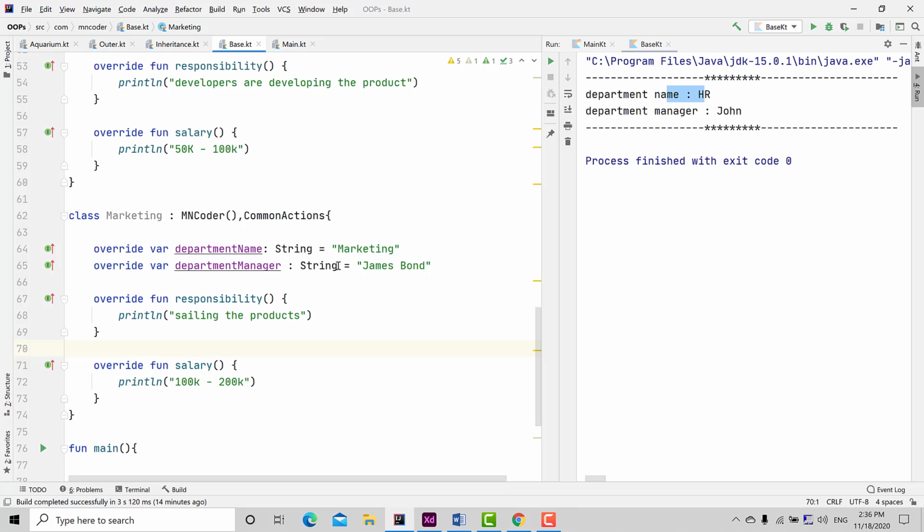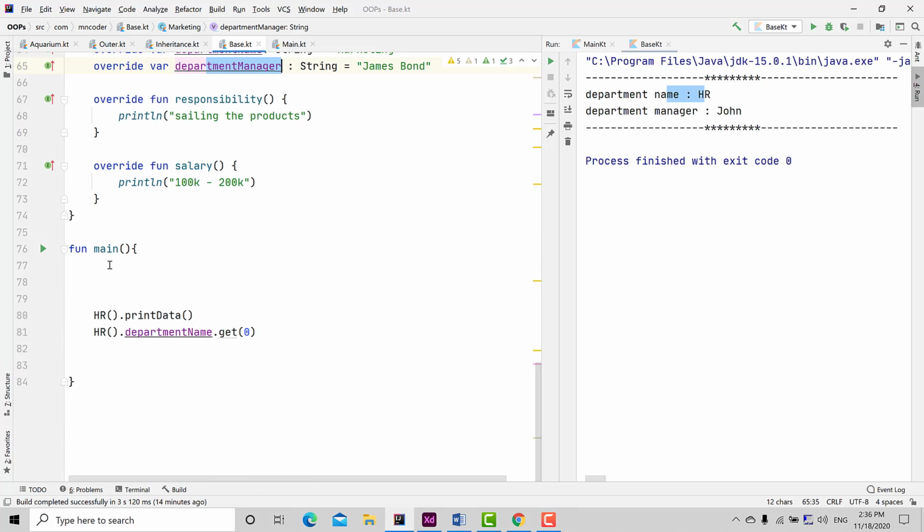Every department has an abstract class with the department name and department manager. So by default right now we cannot create an instance of common action.